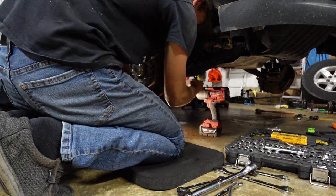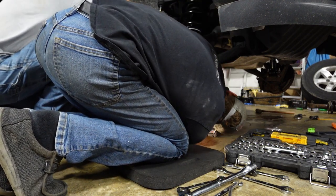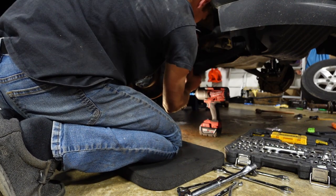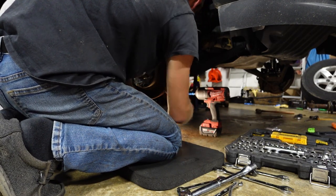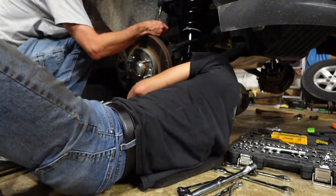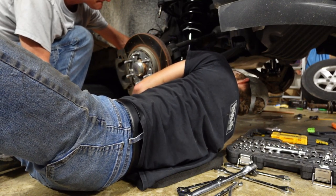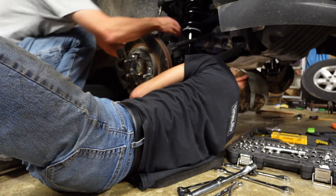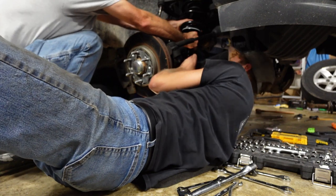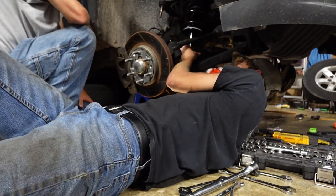Now this side, watch this, guys. If I can find where it goes, we might just have to tighten the other side just a little. So, let me get back over there. Oh my gosh, this is a joke. Look how easy that was, guys.